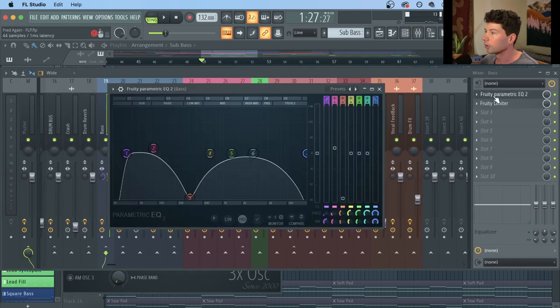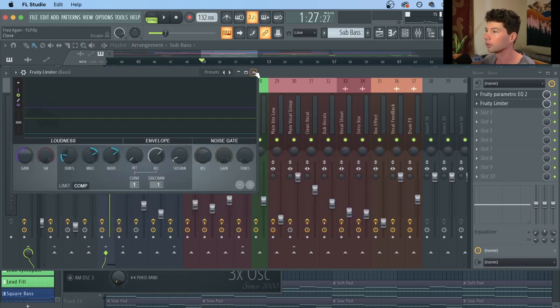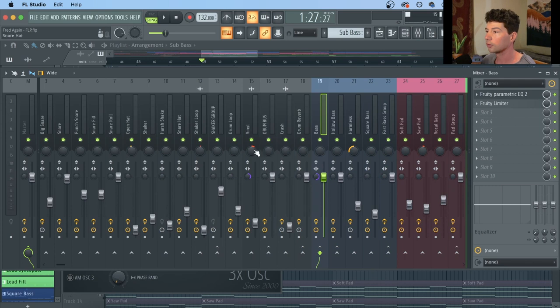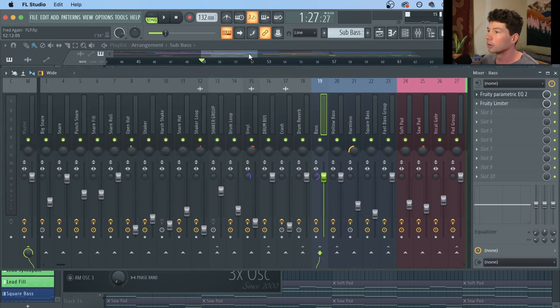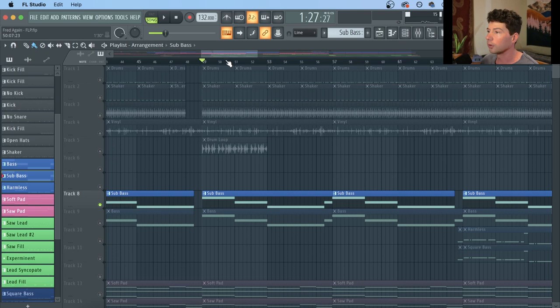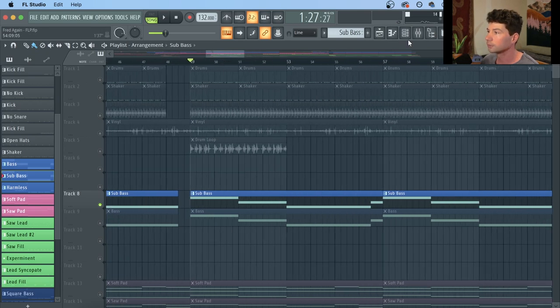And what's going on there? Just an EQ, take out some of the low mids, and a limiter. So I use the kick as a sidechain, sent it to that channel, and I think some of the pads as well, just so the bass dips when the kick hits. Make sure it doesn't get lost in the mix with the low frequencies.